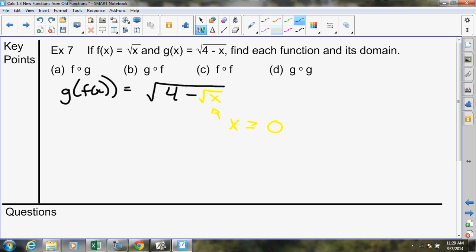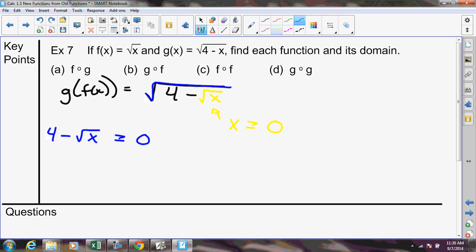But we also have the bigger square root. Everything inside our entire radicand has to be positive, so we still have this stuff has to be greater than or equal to 0. So when we solve it, we could add the square root of x, and then we wind up with square root of x is less than or equal to 4. So what numbers will give us a square root that's less than or equal to 4? Squaring both sides, we'd get x has to be less than or equal to 16.